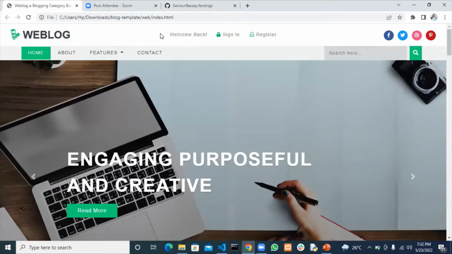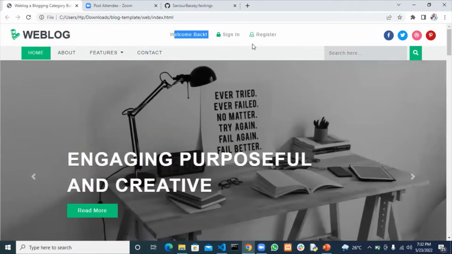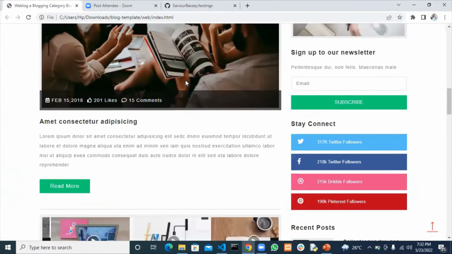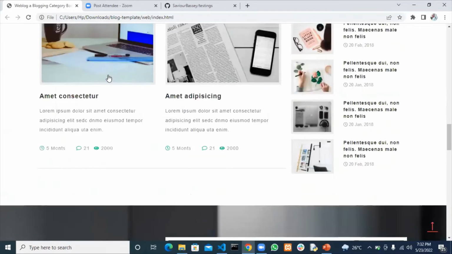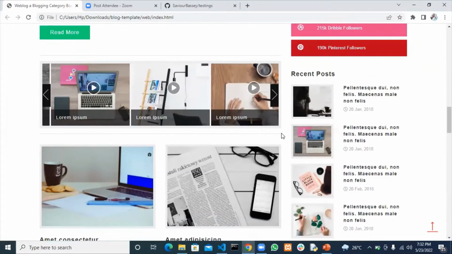If I log in here, I shouldn't be seeing register again because I'm already logged in. If I've logged in, that means I've registered. So we will work with this, and all the posts and blocks here should come from our back end. Probably most of these pictures too.